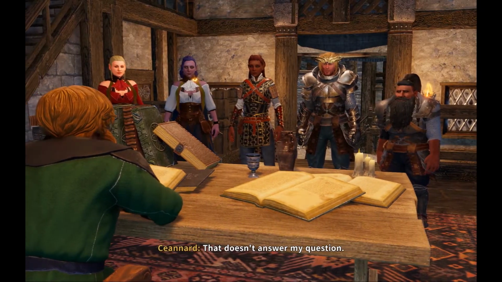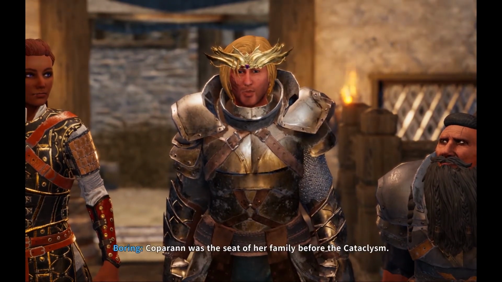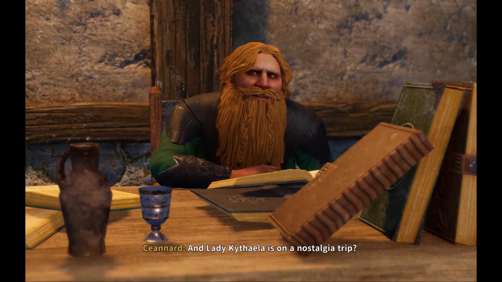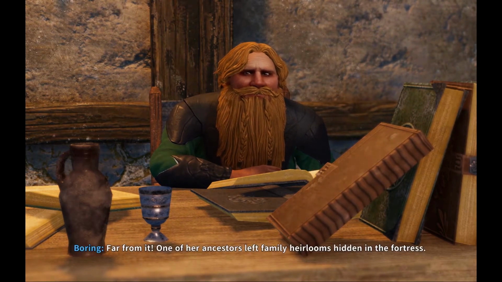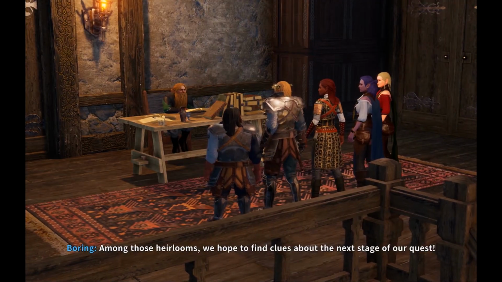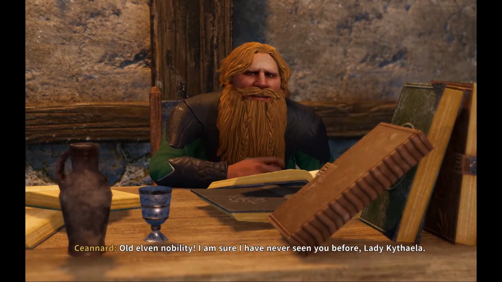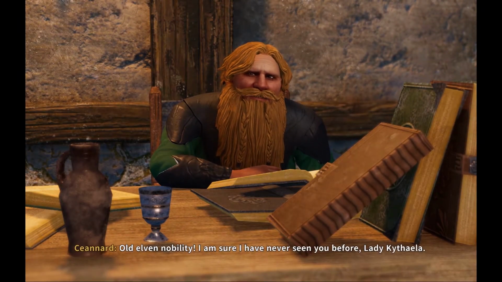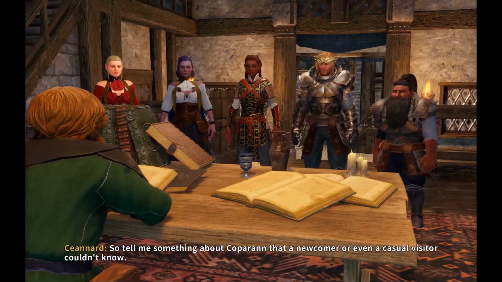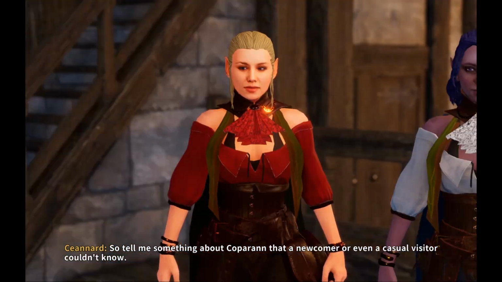That doesn't answer my question. Our current mission is to escort Lady Kythaela. Coparann was the seat of her family before the cataclysm. And Lady Kythaela is on a nostalgia trip? Far from it. One of her ancestors left family heirlooms hidden in the fortress. Among those heirlooms, we hope to find clues about the next stage of our quest. Old elven nobility. I am sure I have never seen you before, Lady Kythaela. So tell me something about Coparann that a newcomer or even a casual visitor can't know.